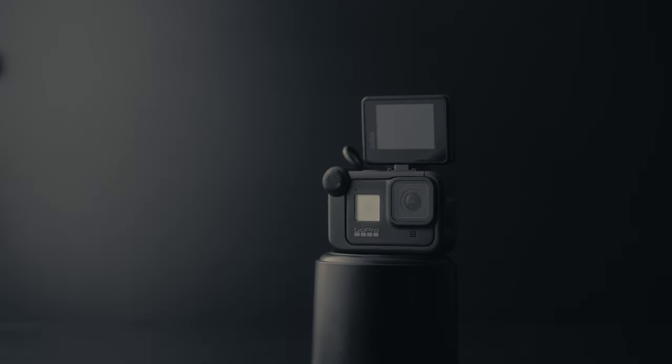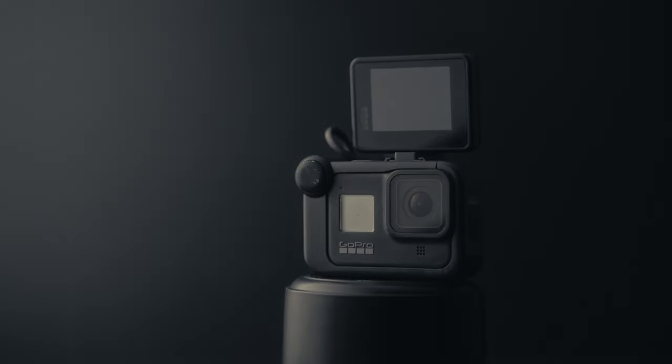Which brings us to number four: the microphone. Some action cameras like the GoPro have great internal audio, so in that case you don't need to get a separate microphone. They're also modular, which means you can add elements to the external body, such as a media mod kit and a lens adapter, to increase the video and audio output. I have the GoPro Hero 8 with the media mod kit, and sometimes I attach an external monitor, but the audio is great right out of it.